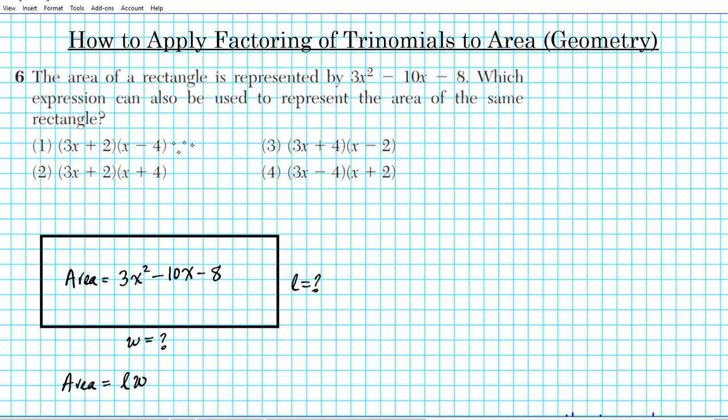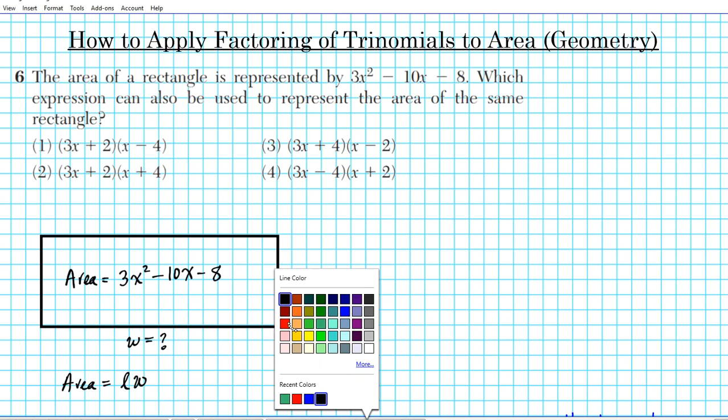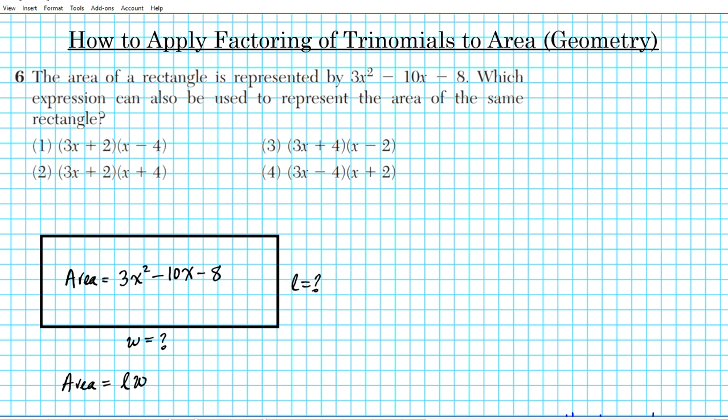Now, there are two ways you can solve this problem. You can simply multiply each and every one of them to see which one generates this quadratic trinomial upon simplification, or we can factor. In this presentation, we're going to be going over how to factor trinomials. So we're going to go over the process in detail. All right, so let's see what we have here.